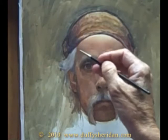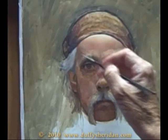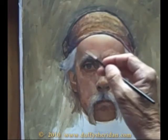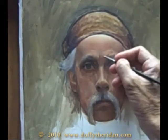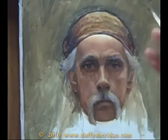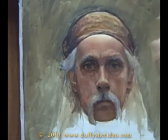So I've added a little bit of white in here and on this side, and I've begun to get the shadows and the highlights on each side, identifying them. Now I've got some important shadows which I'm going to put in here. And I've got a good wrinkle right in here, which I'm going to deal with, and right here. But I wanted to take it just a little bit farther for you. I'm going to go back and work on it again and take it even farther during this session, just so you can see where it's developing and how I'm developing it at this point.